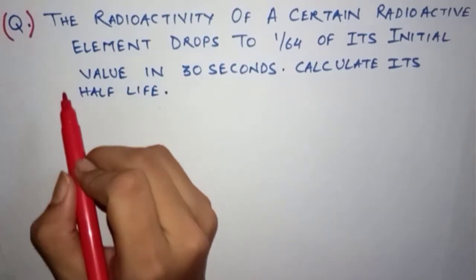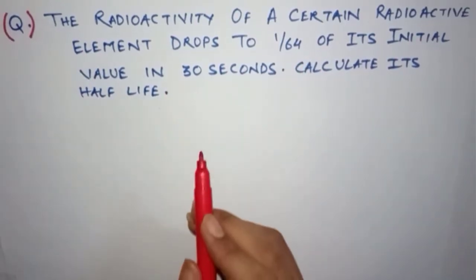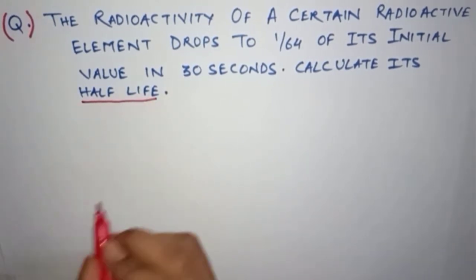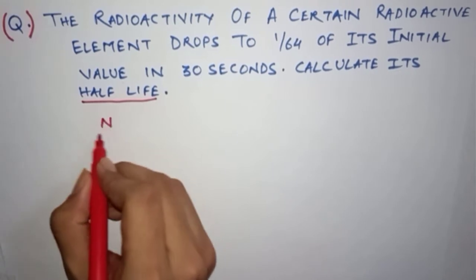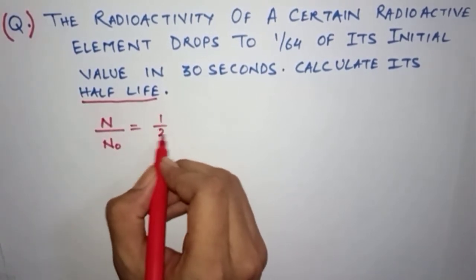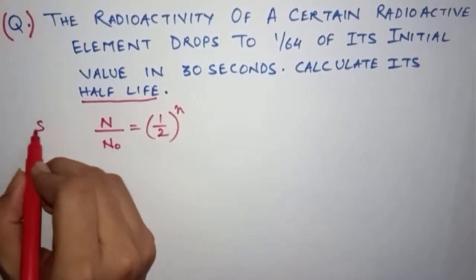I hope everyone has read the question properly. Now we have to find its half-life - that is the main objective. For that we need the master formula: N/N₀ = (1/2)^n. This will give the solution to this problem.